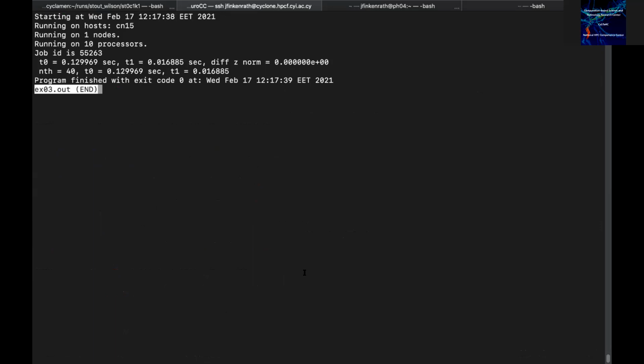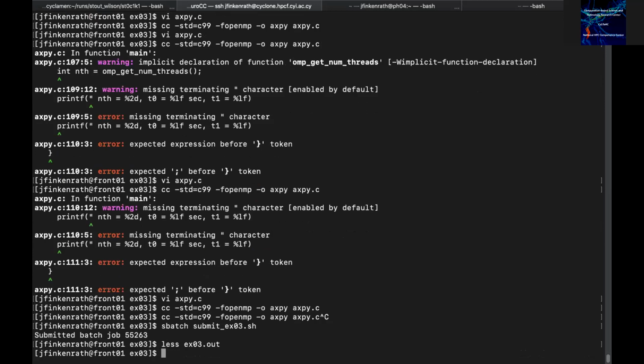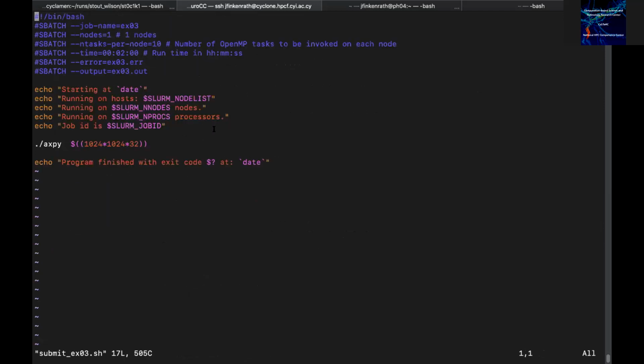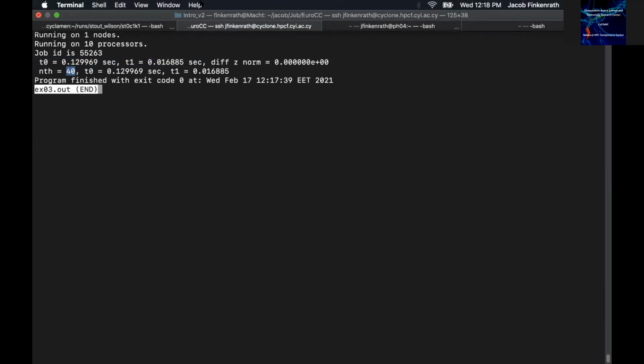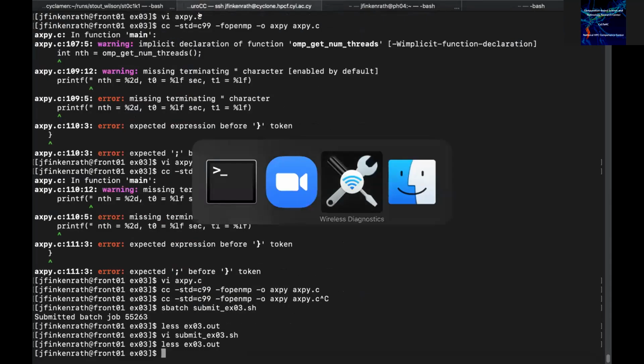Okay, sorry, I'm jumping between files, it's maybe not the best thing, but you see we didn't really tell here how many threads we want to have, so it takes the default value, which is 40. In the output, if I submit this, I see again the time spent for the first loop and the time spent for the second loop, and you see that there's now a speed up by one magnitude, so by a factor of 10. So if you use 40 threads, we sped up the for loop by a factor of 10. We can now scan how this depends on the number of threads by just doing a for loop there. So let's go back to the slides.